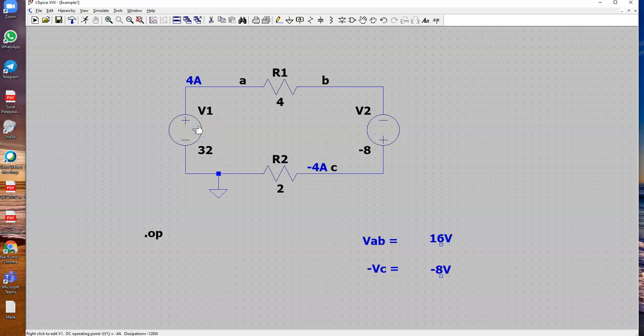So you have zero total power of the circuit, which is what we expect, equal to 0 watt. So that completes the simulation of the practice problem circuit for practice problem 2.5.